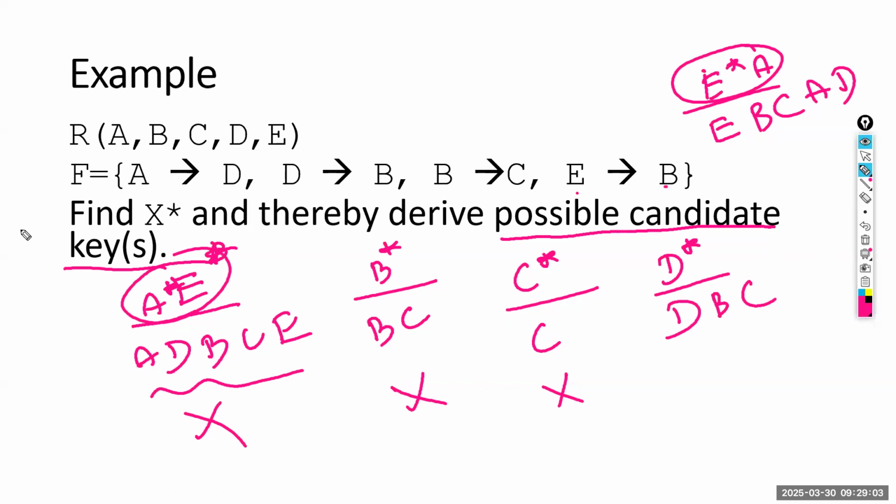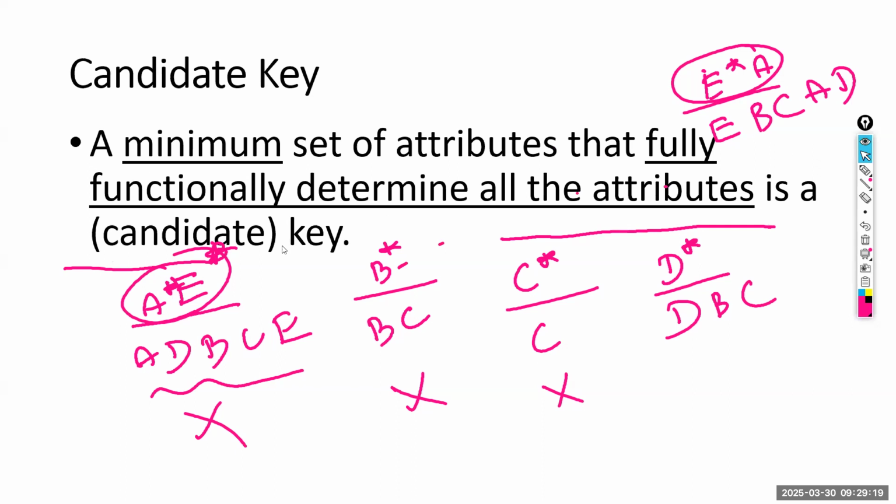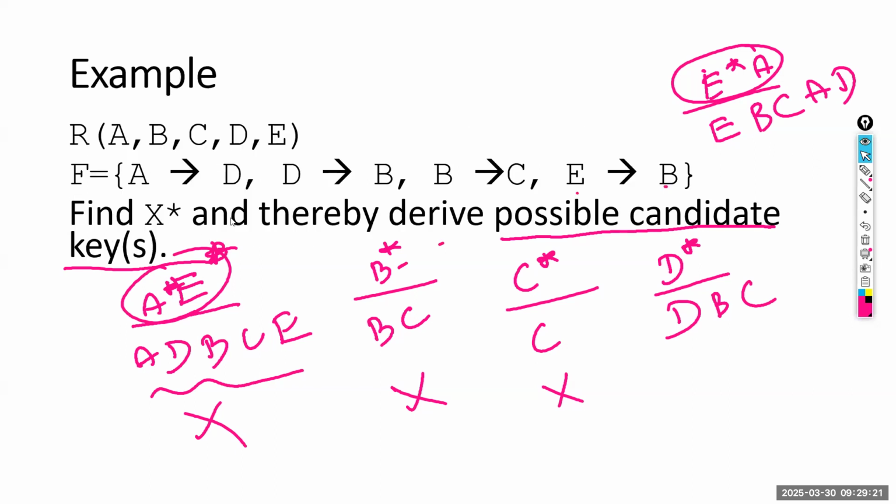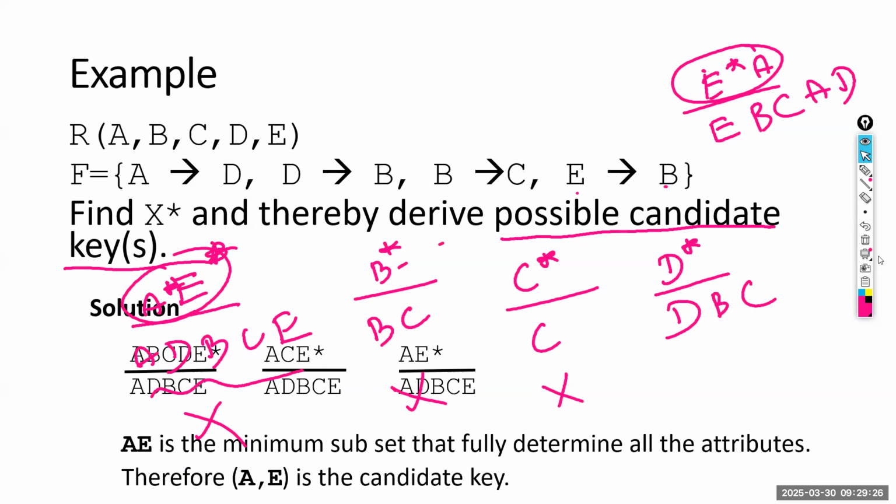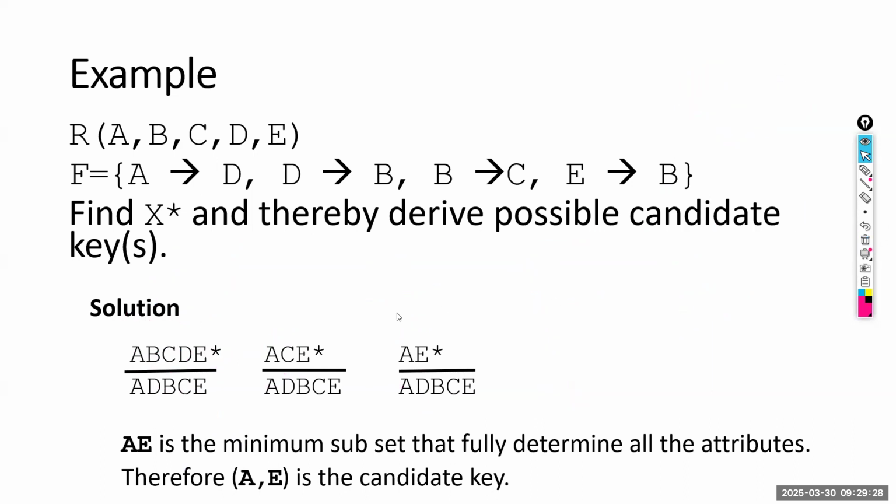Right? Then someone will ask, okay, what if we had a few more here? Then make sure it is 2 or less. If you find another key which has 3 attributes, then it is not a candidate key, because a candidate key must be minimal. Right? Minimum. So we have only one candidate key here, that is AE. Okay. AE is the candidate key because that is the minimum that gives you full functional dependence.